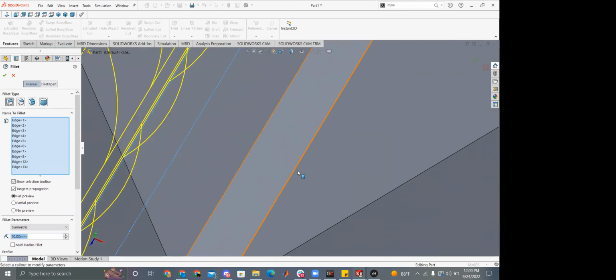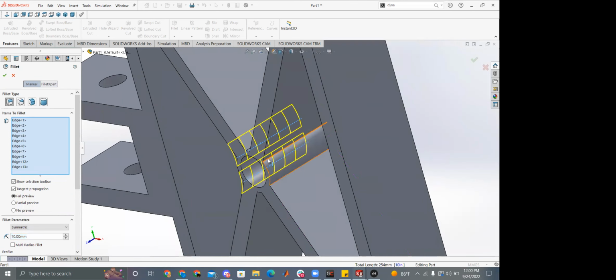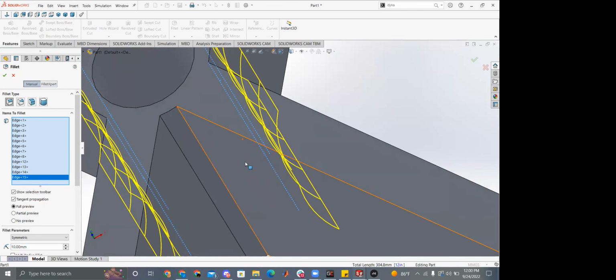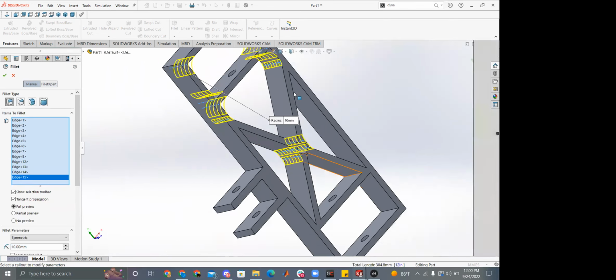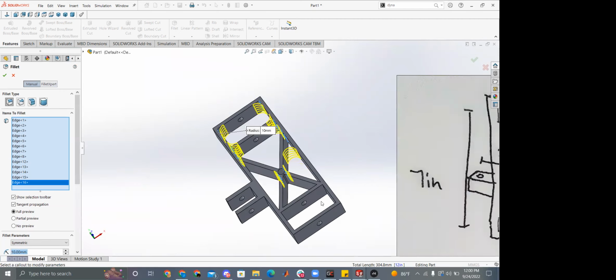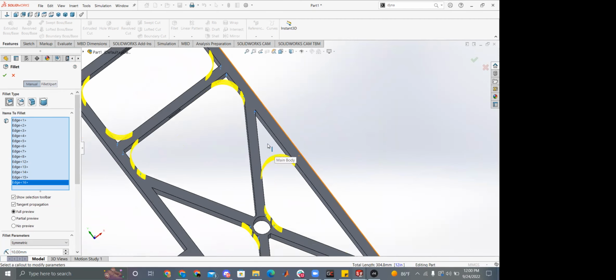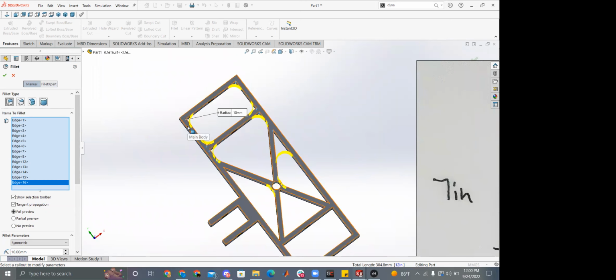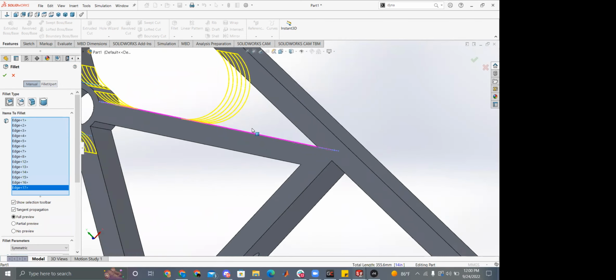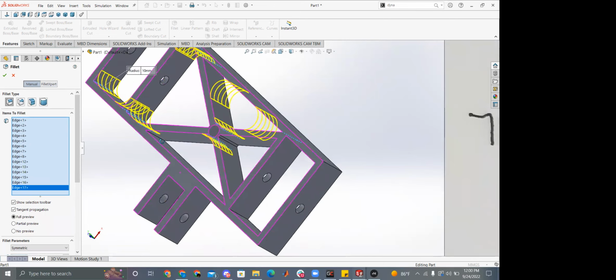We're going to finish this off by just selecting all of these edges to fillet. This bottom one's going to have the same issue as the top one, so we're going to skip it for now. I was just going to go on the top and bottom. You can see this is a good example of the thing I was talking about before with a small angle. It's coming down and taking out pretty much half of that area, and if we do the bottom as well, it's going to take out another third of that area. So that pocket's going to be a lot smaller than we intended.